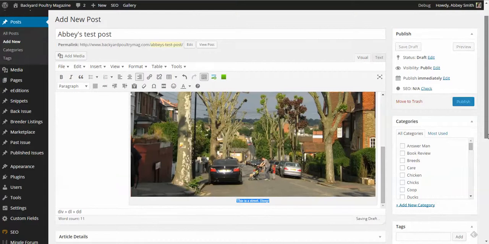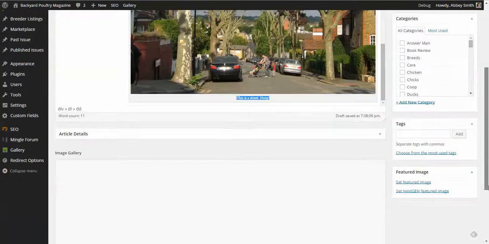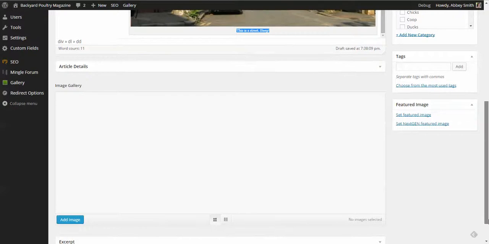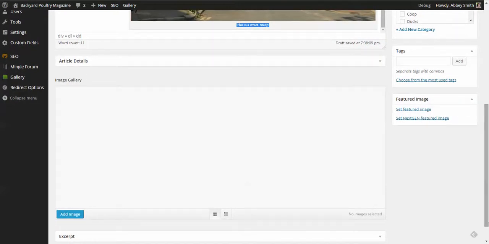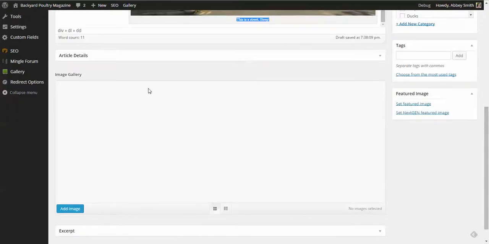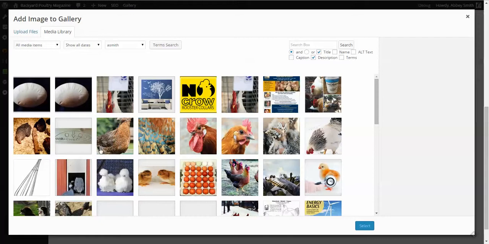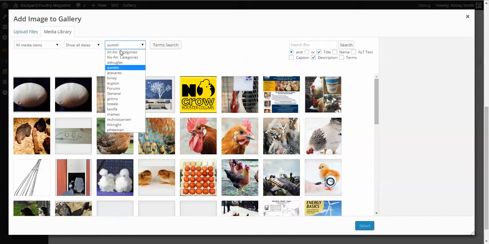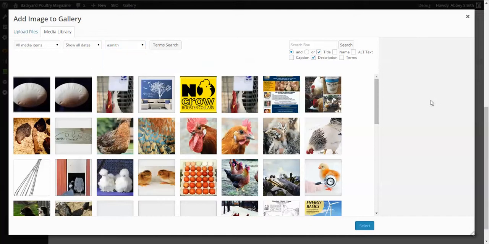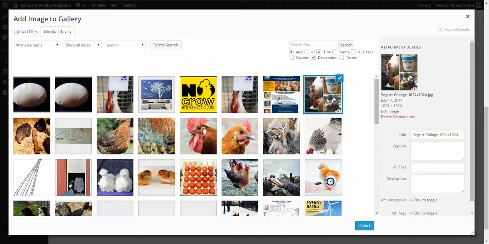There's another nice feature that we've added, which is the really easy ability to add an image or a photo gallery to your post. So before we had this complicated process where you'd have to copy code and remember your gallery ID and all sorts of things, but it's much more simple now. So beneath your post field, you have this big area for an image gallery. So what you want to do is go down and click on the Add Image button, and then again, you would filter for your category of photos, and we'll pretend that this is my category of photos. So I will select some to insert into my post.